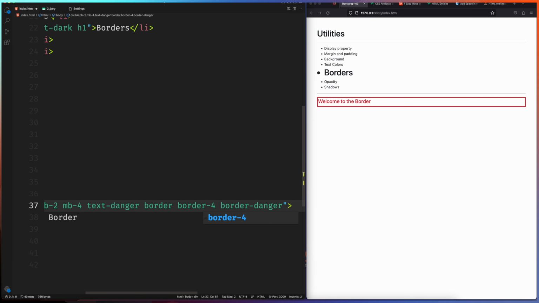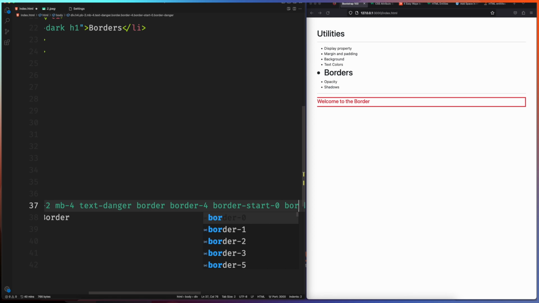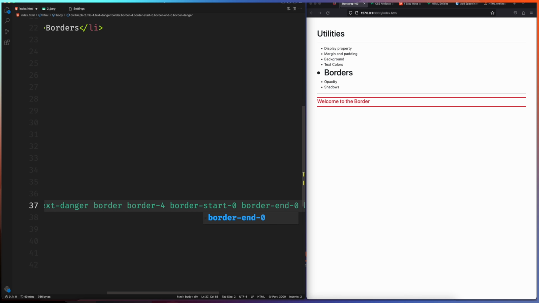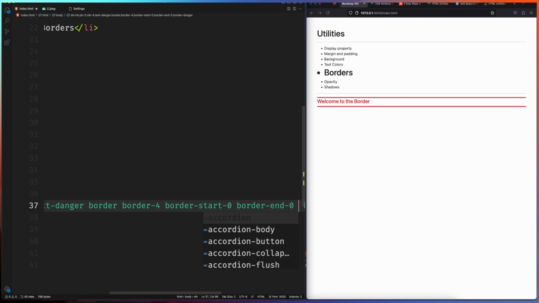Then you can specify which border you want to remove, or you want to disable, or you want to change the width by saying, let's change the width of the left hand side of the border. Say border, which is start, then you say 0, meaning the border on the start section should be 0. We also want to change the border on the right hand side, which is the border end. You also want it to be 0. If you want to leave it like this, that's fine. Then you can change the border to be 2.